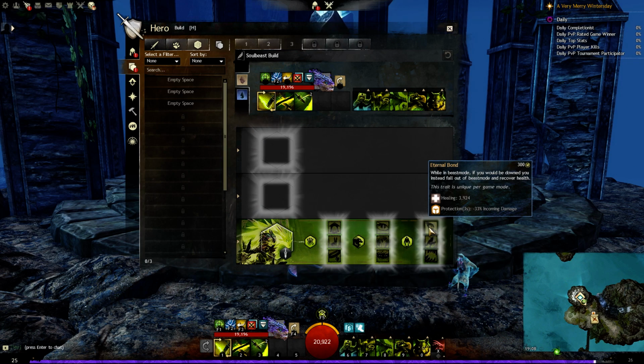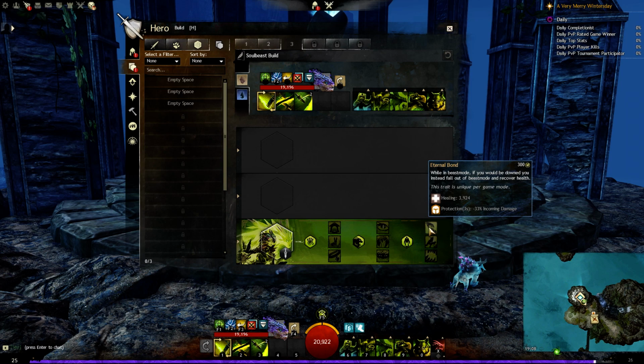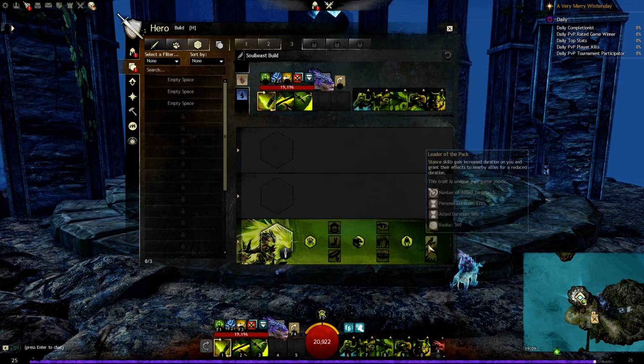So your next choice is Eternal Bond. While in beast mode, if you would be downed, you instead fall out of beast mode and recover health. Do bear in mind, this says at the top here, it does have a 300-second cooldown, so you're going to be waiting 5 minutes, so it can only happen every 5 minutes. But to be fair, it's pretty cool, because as long as you're in beast mode, if you normally would be downed, you'll actually come out of beast mode and recover a decent amount of health there, and it puts protection on you as well. So it just means that while you're in beast mode, you actually won't die from taking fatal damage, so it gives you a chance to stay alive. So that's a pretty cool one there.